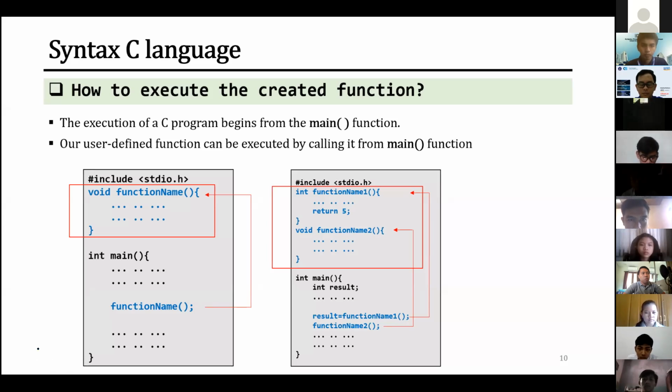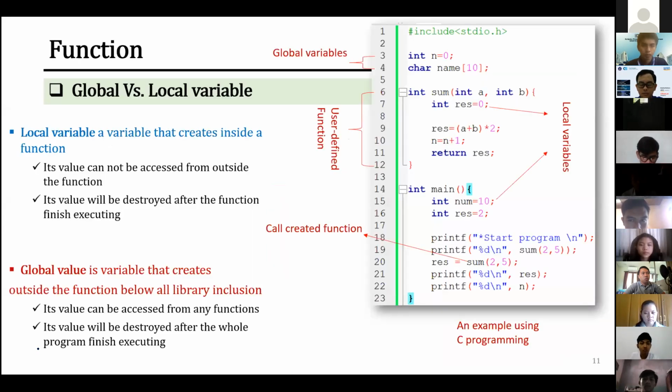And we will go next a little bit here. This is the part where we discuss the global and local variable. It gives you insight into how we differentiate them and how they can be used. A local variable is a variable that we create inside a function. The main program here is also a function.